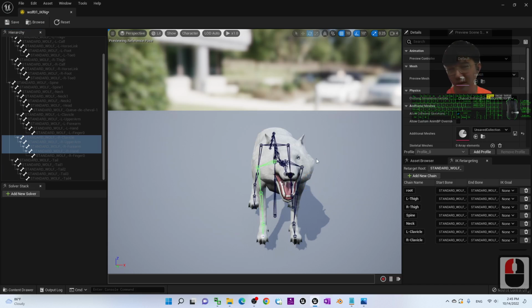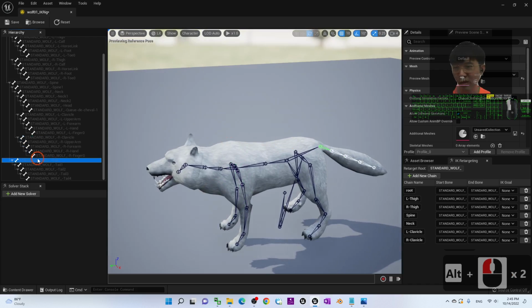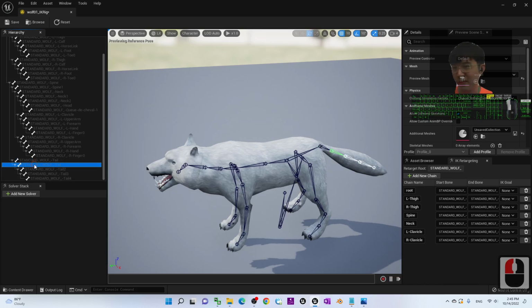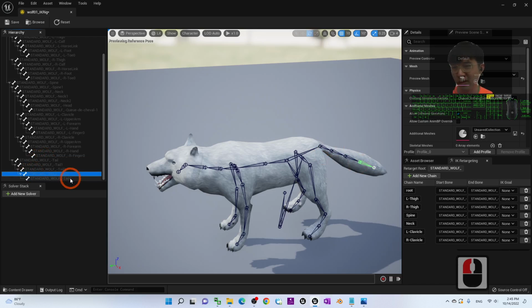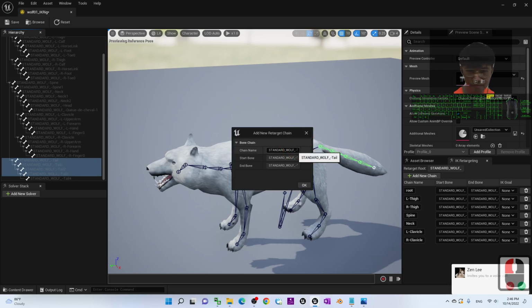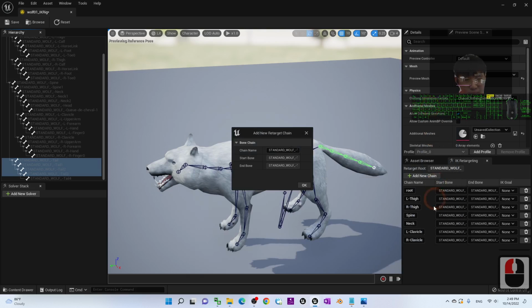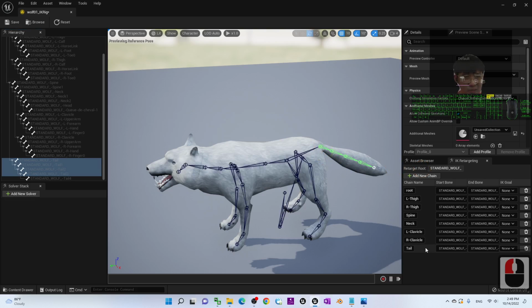Done. So, and finally, always remember most of the quadruped animals have a tail. So you are going to retarget a tail animation as well. Click the first one, then hold the shift and click the last one. This is the whole tail. Of course, this one maybe no need to click the first one until the last second one. Right click to just create a new retarget chain. Right, now for this, we just want to name it as tail. Right, you can recognize that this is the tail retargeting chain.